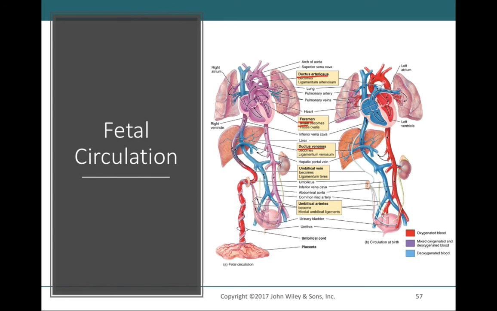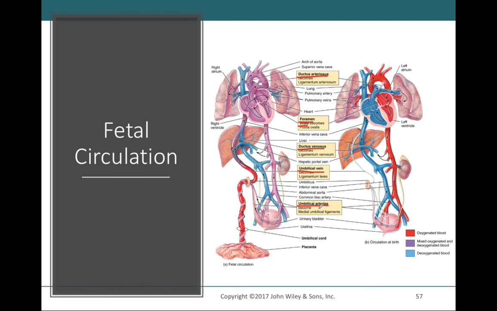You can see that these here are showing us the umbilical arteries. These are going to take deoxygenated blood back to the placenta so that the mother's circulation can reoxygenate it for the baby. So these are the major structures that we see. We have these three structures that are going to give us an immediate shunting of blood from one chamber to the next, and we also have the umbilical veins and the umbilical arteries that will feed the fetal circulation.